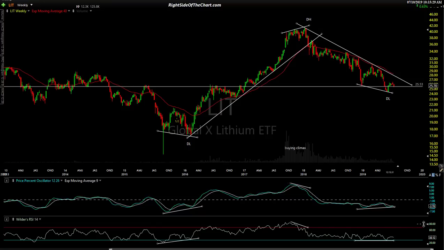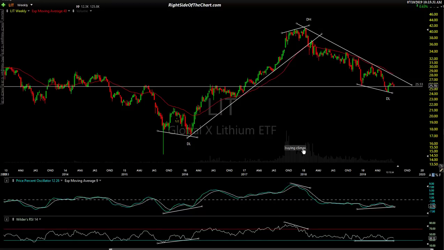You can see the negative divergence down here on the indicators. And I don't know if you can make it out, you should be able to unless you don't have a decent monitor, but my volume bars, I have them turned down. I don't like busy charts. So I don't have the colors really bright, they're kind of a light gray color. But you can see this is what you might want to look for on a stock or the market topping. It's what we call a buying climax, when you see a security rising and all of a sudden you see a sharp push up at the top on much higher, increased volume. Likewise, you can look for that too.